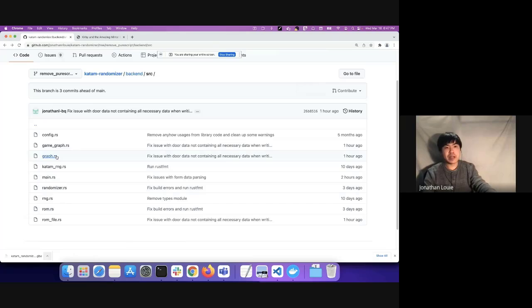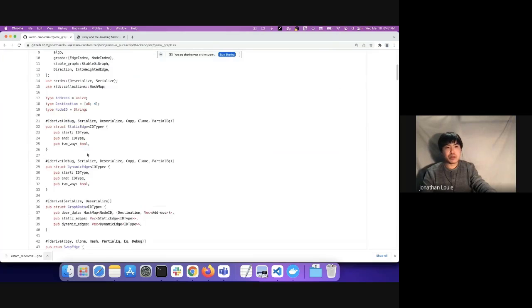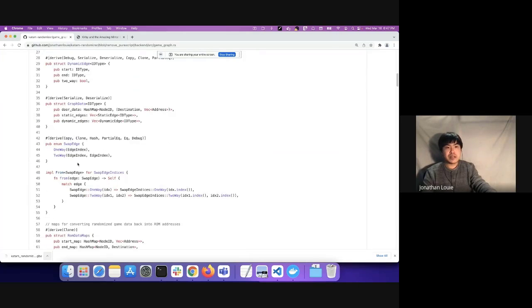But I felt like I didn't really have enough code to justify that, so keeping it relatively flat here feels nice.